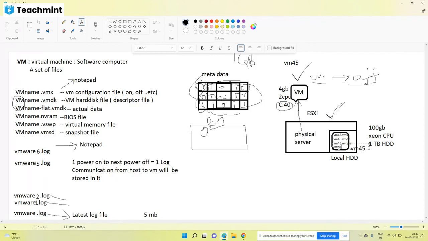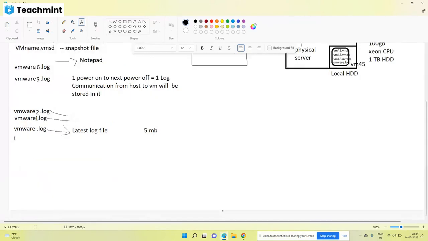VMware.log. If you see, all other files are with the VM name, except the log files. Log files are VMware.